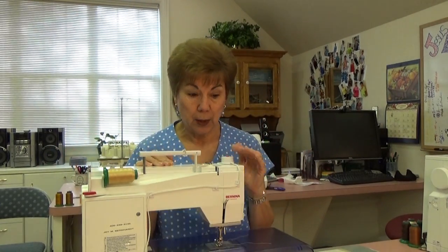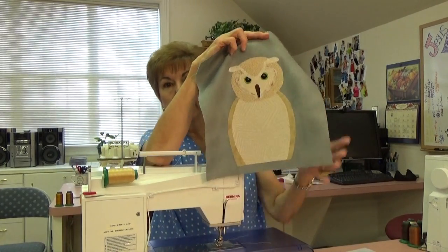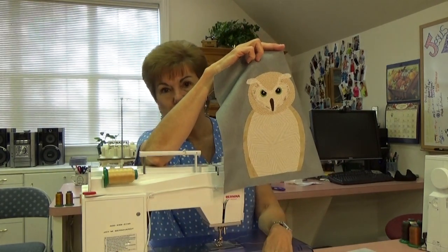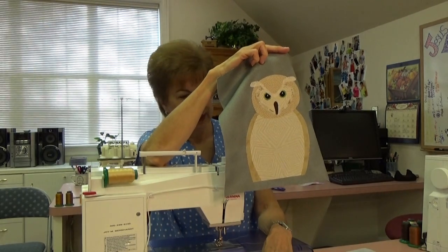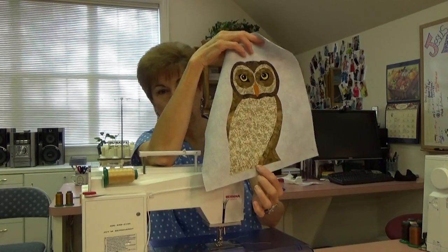I'm here by myself, and so it's hard for me to get the camera situated just right. I have my last two owls, which both have a mistake. They have a 1/2 inch at the bottom, and they're only supposed to have a 1/4 inch. I'm very upset with myself for doing that. This one has a 1/2 inch at the bottom too.